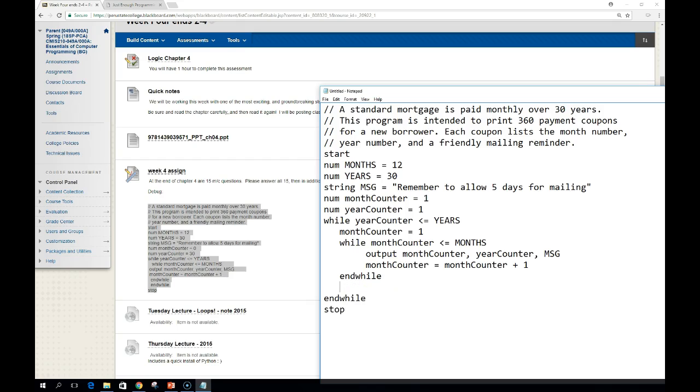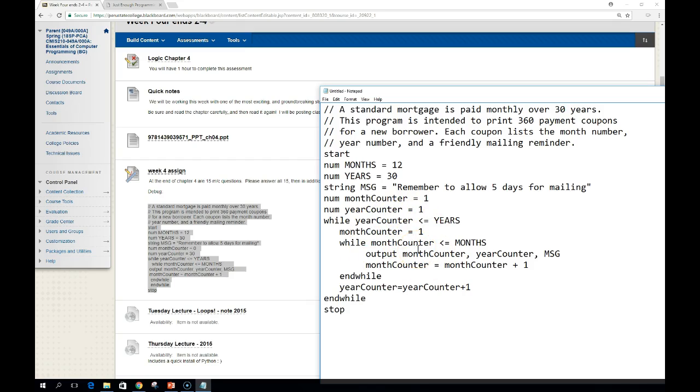You need year counter equals year counter plus 1. Apparently I can't spell year either. So now, as that outside loop runs, it's going to increase this every year.